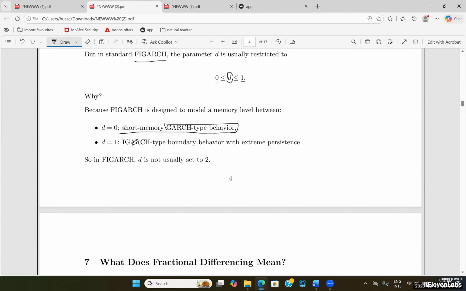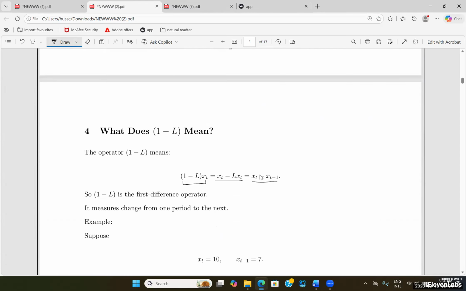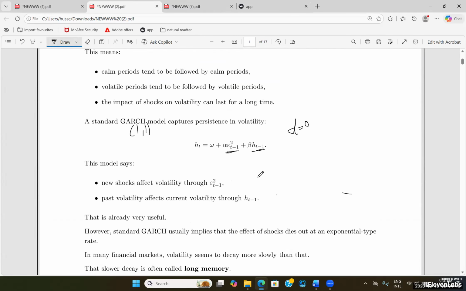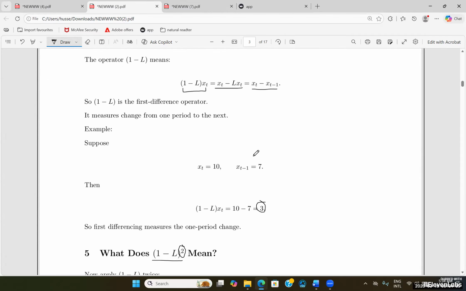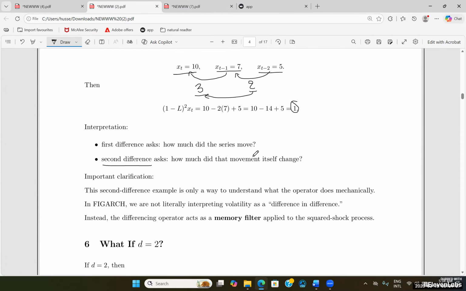If the value of D is between 0 and 1, then we're specifically discussing the FIGARCH model. And in this particular scenario, we observe persistence. But what exactly does this persistence refer to? It is the enduring influence stemming from a prior period's error term, which means that even if you specify one arch term, we still have effects from past error shocks because D here is significant. In the FIGARCH model, the parameter D is less than 1, which means it decays quite slowly, but eventually it dies away completely.